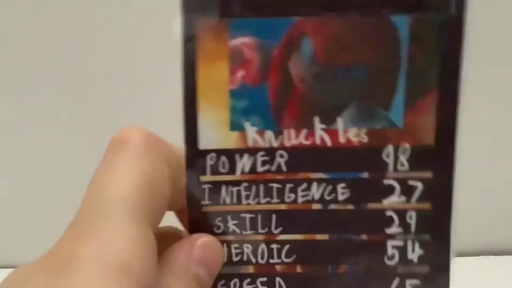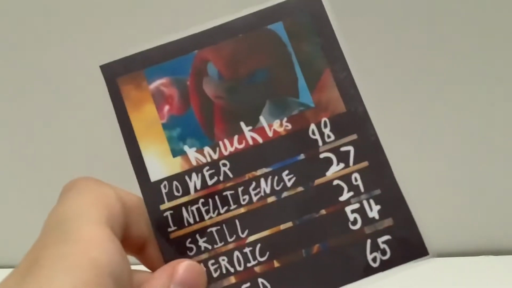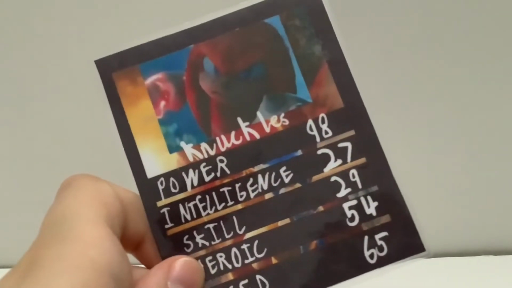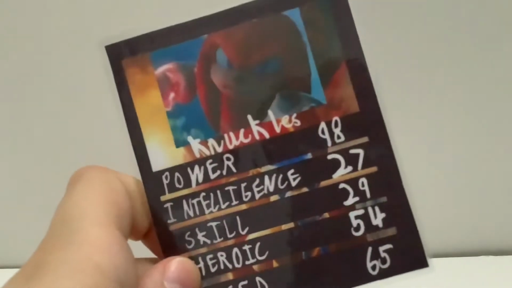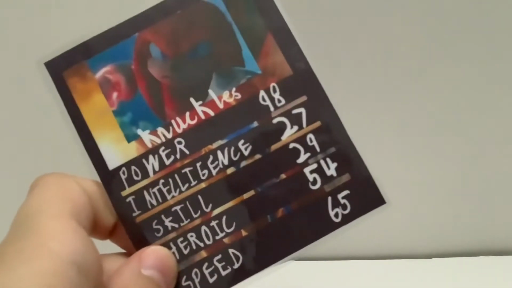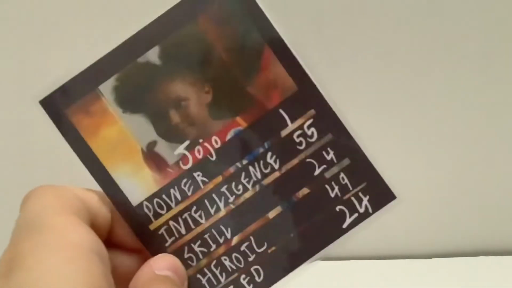All right, there's a lot of Top Trumps here, so I better be quick now, although we've only been through 2. Not a good start. Knuckles: power, 98. Intelligence, 27. You know, brawn over brain, if that's how the saying goes. Skill, 29. Heroic, 54, and speed, 65.